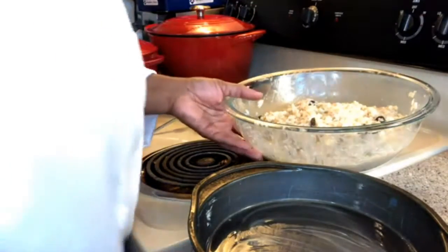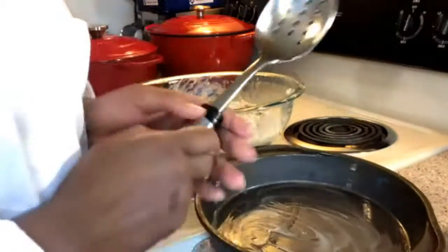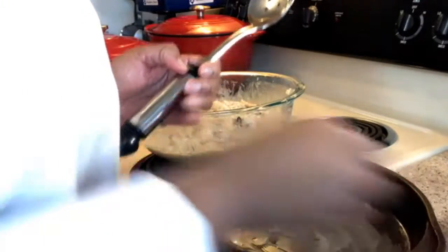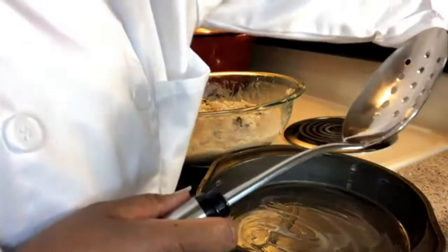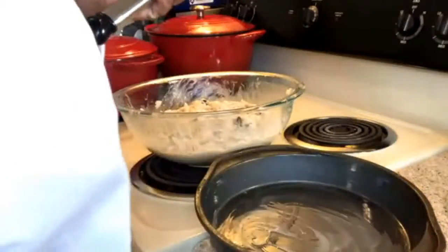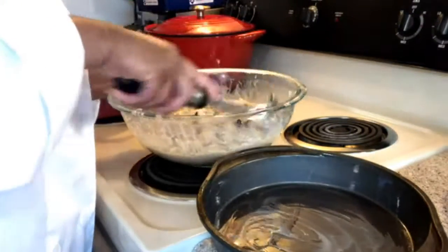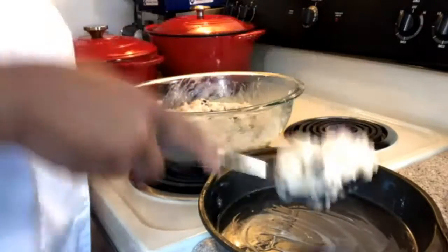I'm all about easy cleanup. If you haven't learned by now, I am about easy cleanup. I'm not in no professional kitchen no more where we had a dishwasher. Sit it over there and the dishwasher will wash it. Don't get me wrong, I don't have a problem with washing dishes, but it's the scrubbing part that bothers me. I hate scrubbing stuff, okay?